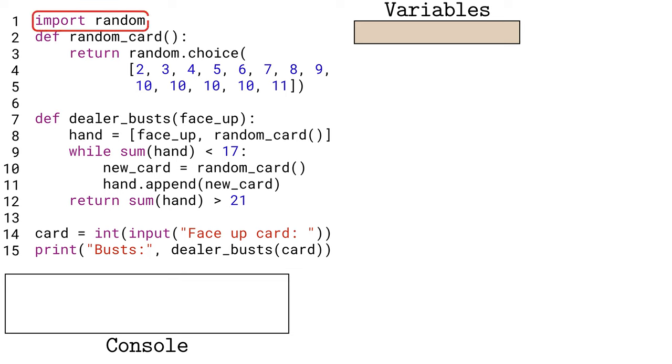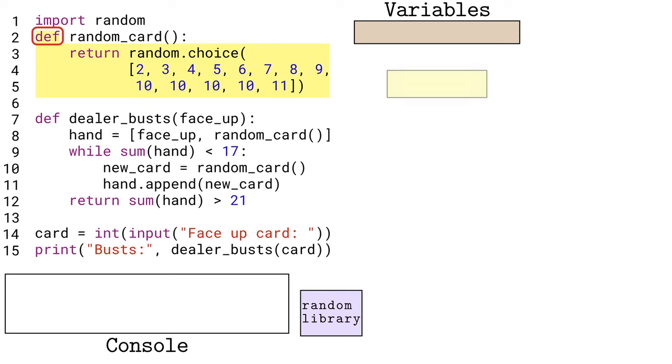The import random statement gives Python access to more functionality than by default, specifically code useful for dealing with random numbers. We will use this later to emulate randomly shuffled cards. The def keyword, short for define, tells Python to make a new custom function using this indented block of code in yellow. The word after def is the name the programmer wants the function to be called, random_card.